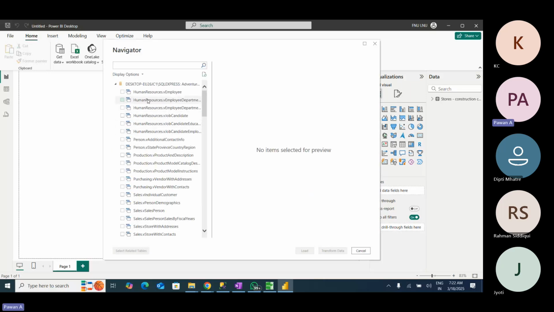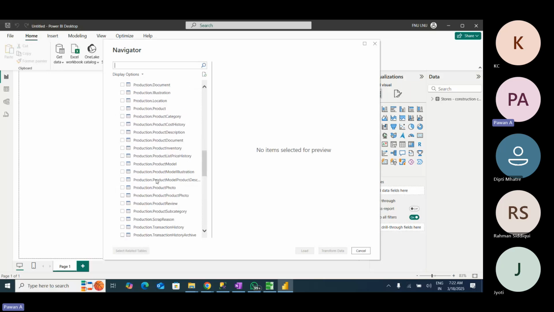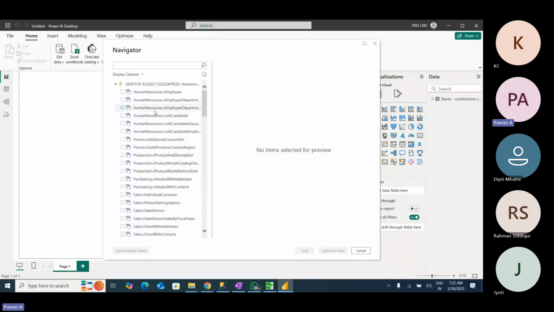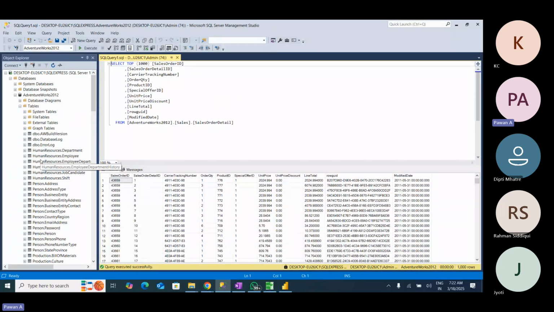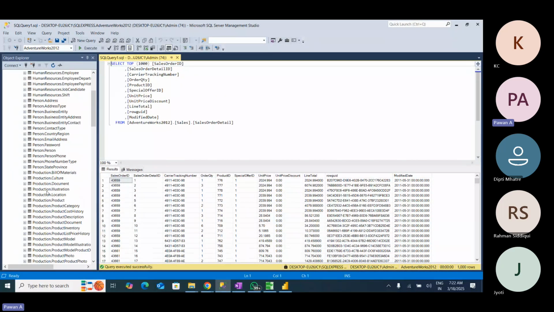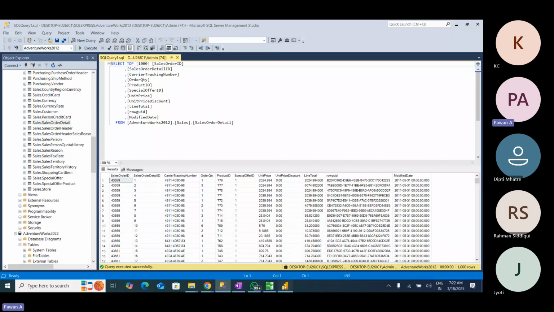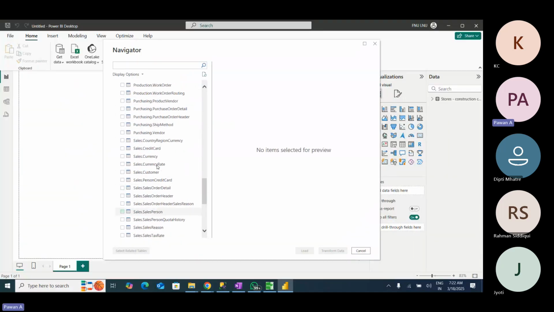Then you see the same tables which were visible underneath that database in SQL Server appearing here as well. These tables which were there under AdventureWorks 2012, the same are appearing here. So you can select the tables which you want to bring into Power BI Desktop.